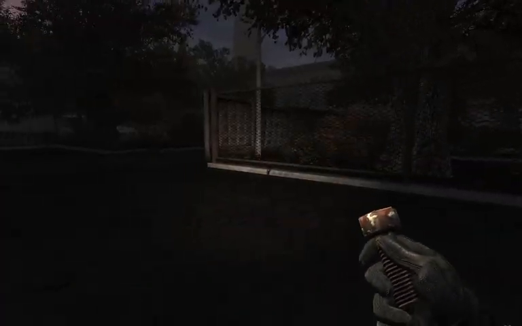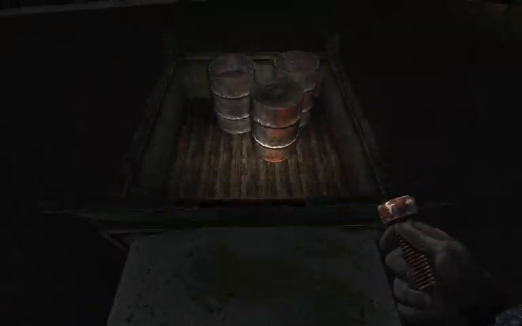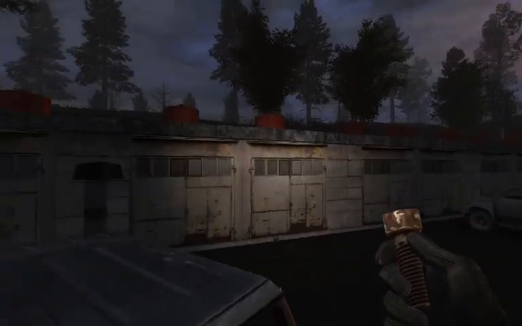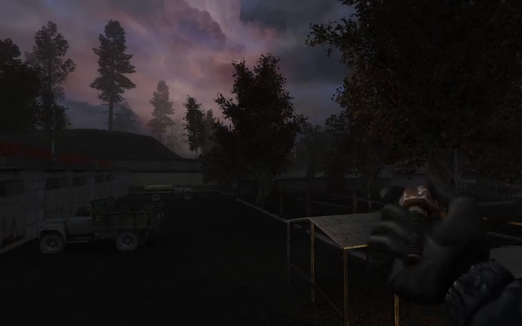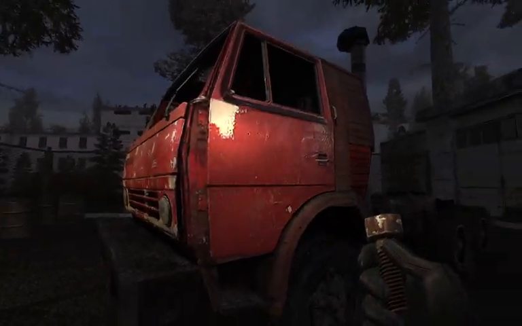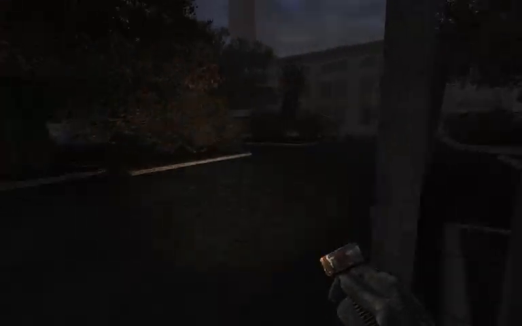Funny story with these trucks. In some earlier builds, I mean like pre-alpha, in some very early builds, the trucks would have, how shall I put it? I think the technical explanation was that the same shader was used on the trucks that was used on trees, which meant that the trucks would sway in wind gently. That was fun.